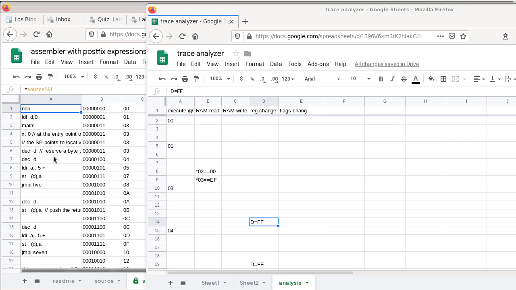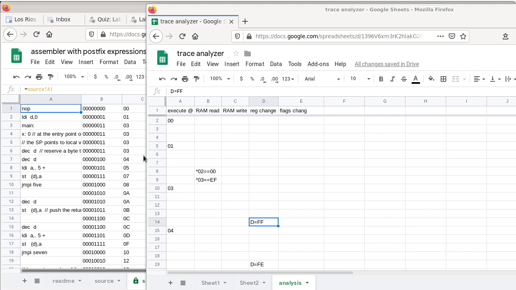Now, the question is, why are we not storing anything right after the decrement D? Because it seems like that's really what we do. Well, when we are allocating space for a local variable, we are just reserving the space. We don't know what would be the value of the local variable when we declare it. Does that make any sense? So we're just saying save this spot for local variable x, but I have no idea what would be the first value that we want to store. So we'll store the value later on. Okay.